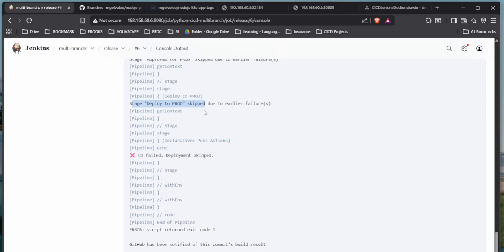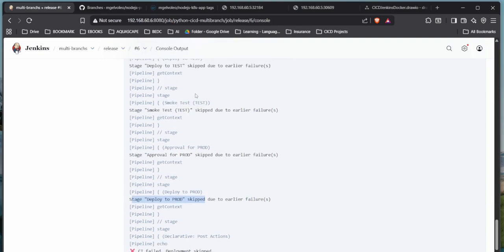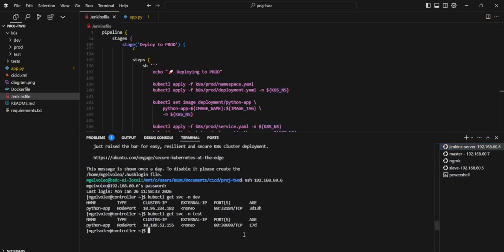Since it has a failure, it already skipped on it, and let me check if there's a pod that was already created in the prod.